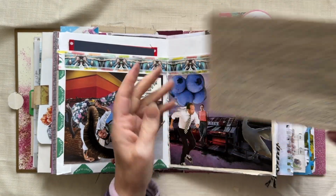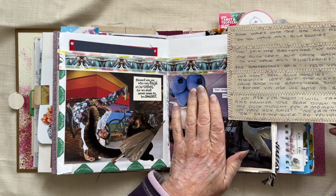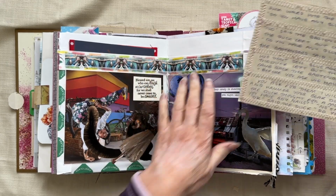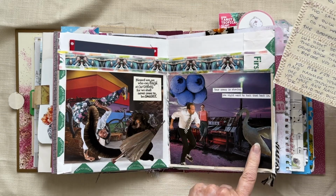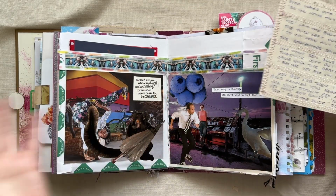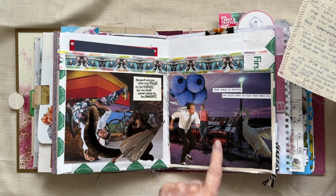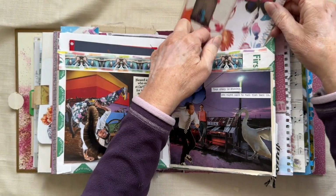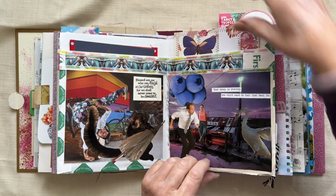Oh, this is the story for this. This is the joke. The duck walks into the bar and asks the bartender, "Do you have any blueberries?" Blah, blah, blah. Which is why it's the swan, not a duck. I couldn't find a duck. So, yeah. So that was the actual joke.